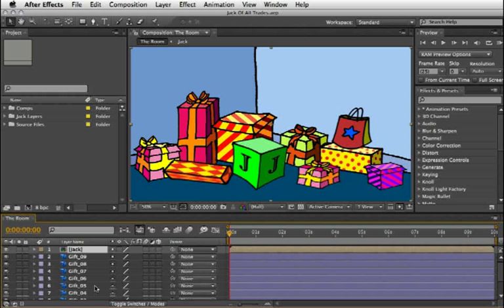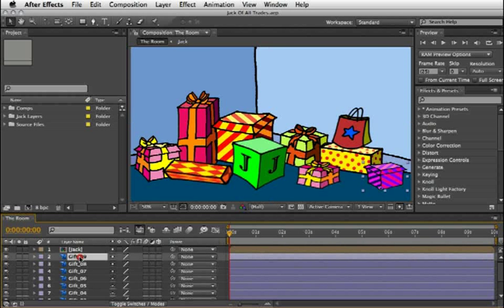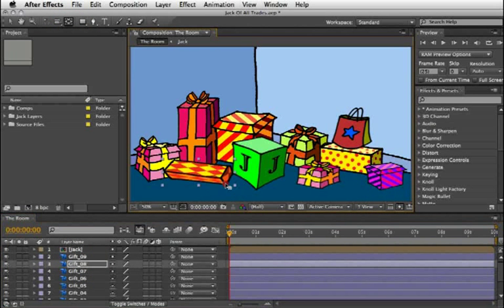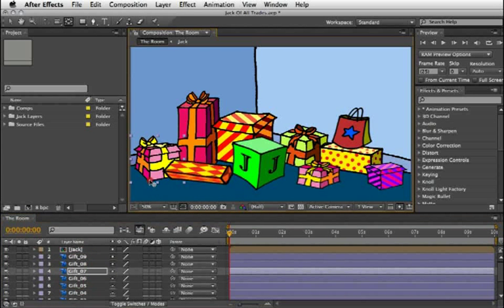Before I start, I just want to draw your attention to the fact that I've already changed the layers' anchor point to the bottom of each one. So when we apply the animation, it will all happen from this point. Okay, so what I want to do here is to reveal those gifts in a popping squishy style one after the other. I want to do it quickly because I want to leave enough time to actually put something inside those boxes. Otherwise, my family will be a little bit disappointed and this may ruin the holiday spirit.